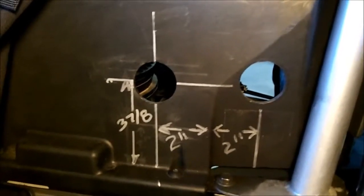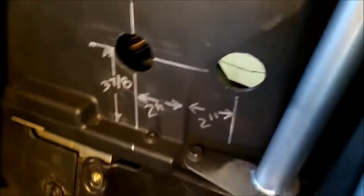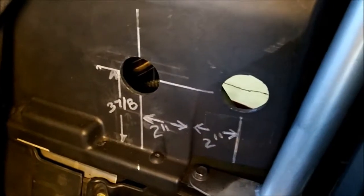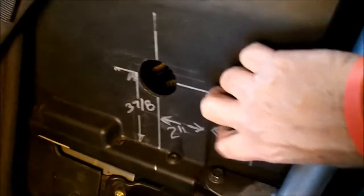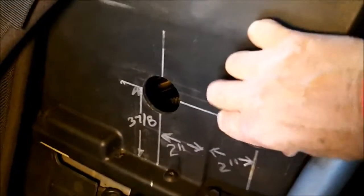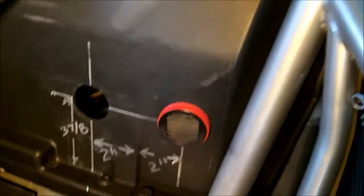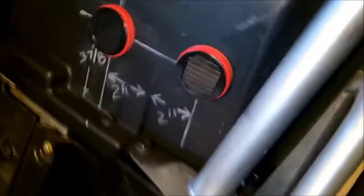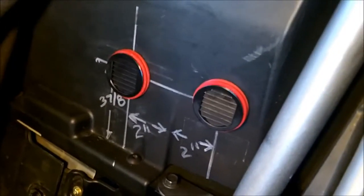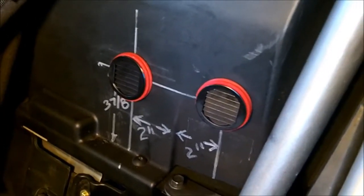Let's go ahead and pop those in real quick. Alright, so you've cleaned up the holes for the intake adapters and they're ready to go in, so you just simply pop them in place. Alright, so they're in place, so now we can start putting the hoses on.